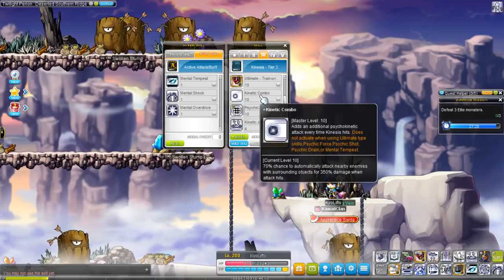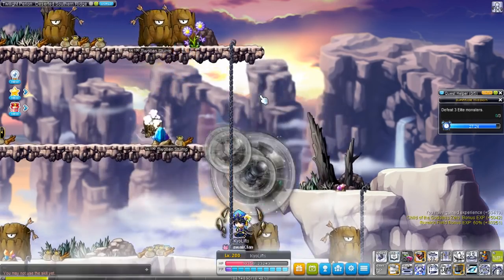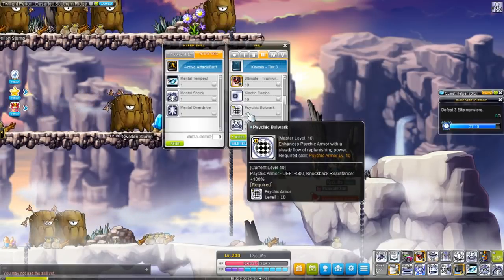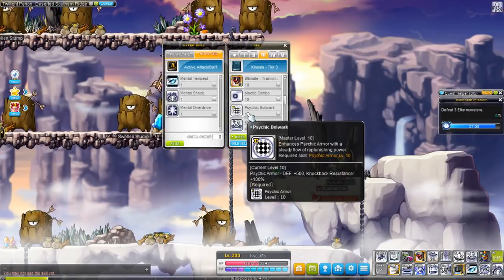Kinetic Combo. There's a 70% chance to allow orbs to fly out as you're attacking, which is the little balls that you saw flying out at enemies. And then this is just an increase to the previous skill. So now it increases your defense by 500, and it also gives you knockback resistance.